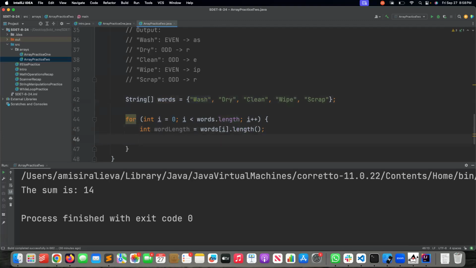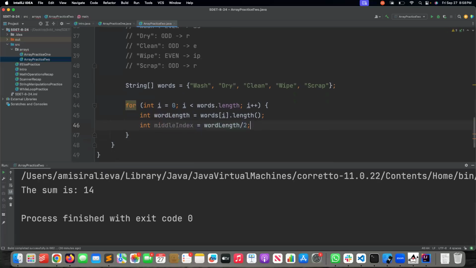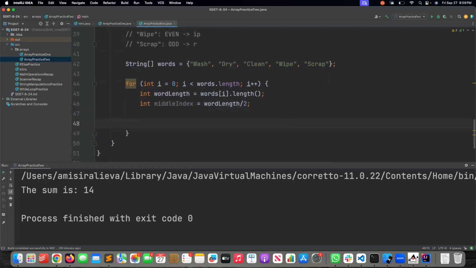Also, I want to get the middle index equals wordLength divided by 2. And I can check here, if wordLength modulo 2 equals 0, that means it's even.